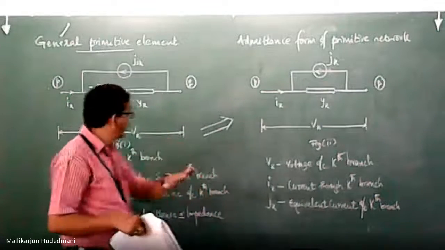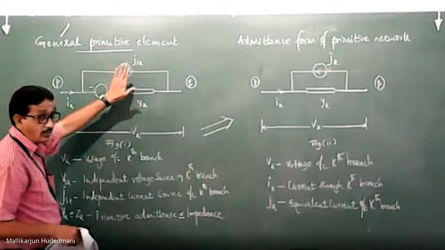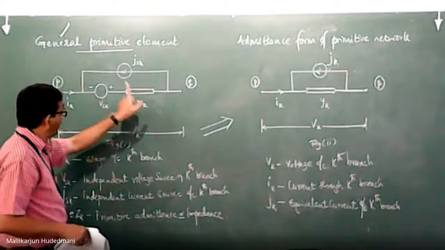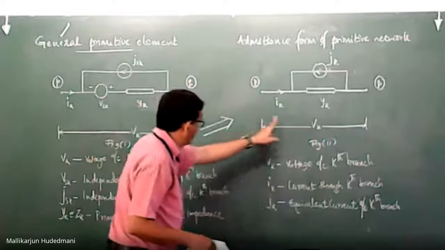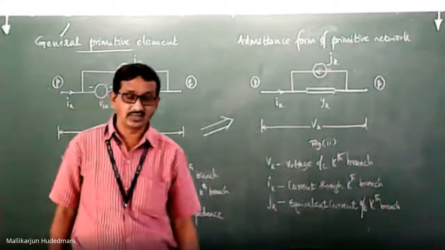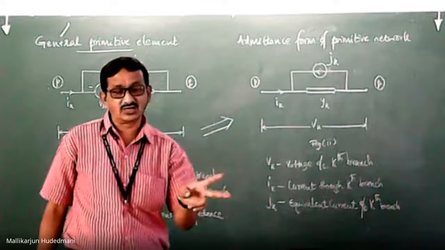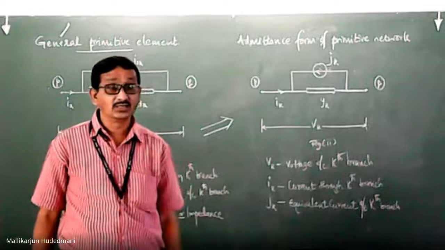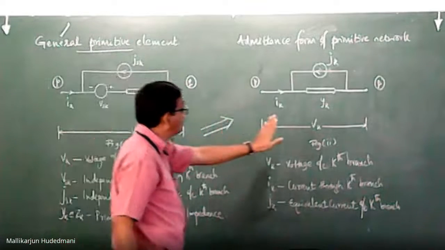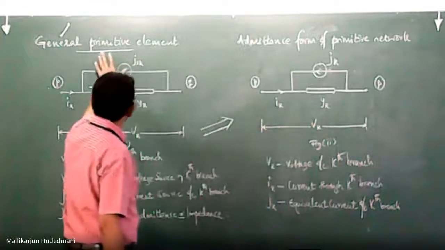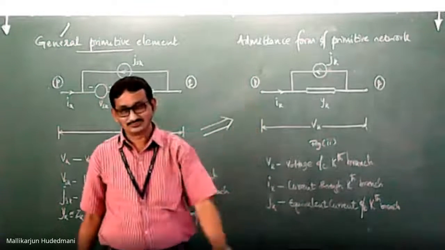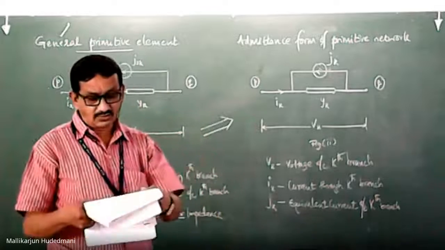I would otherwise say, this general primitive element, when I make the element an admittance, if I reduce this to this network, figure 1 and figure 2 must be equivalent to each other. When they are equivalent, I can compare elements with each other. That I have to do. Then this is my final observation of the general primitive element with admittance. That's all. Now let us write the observation.